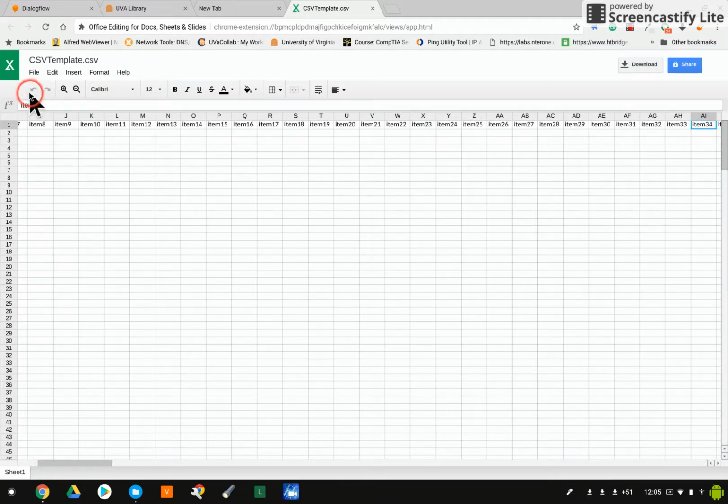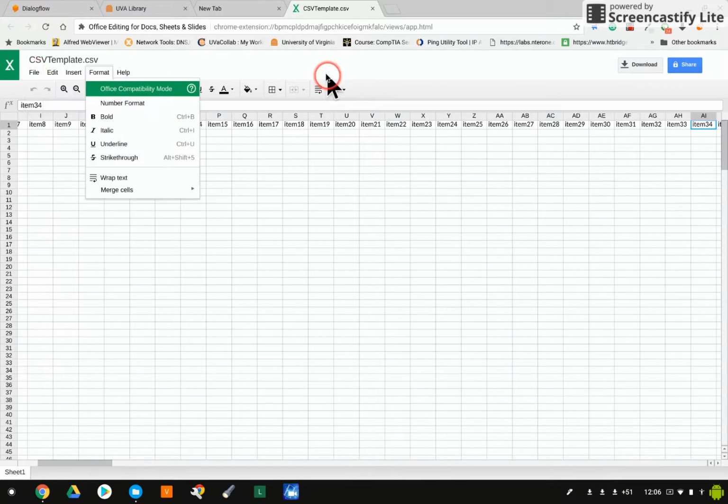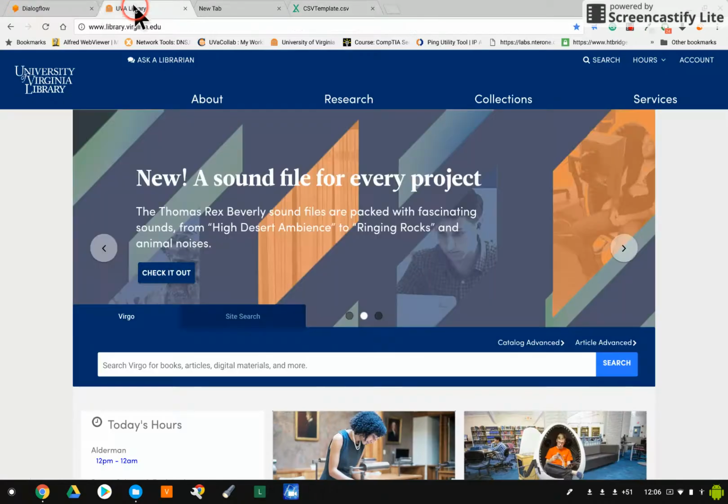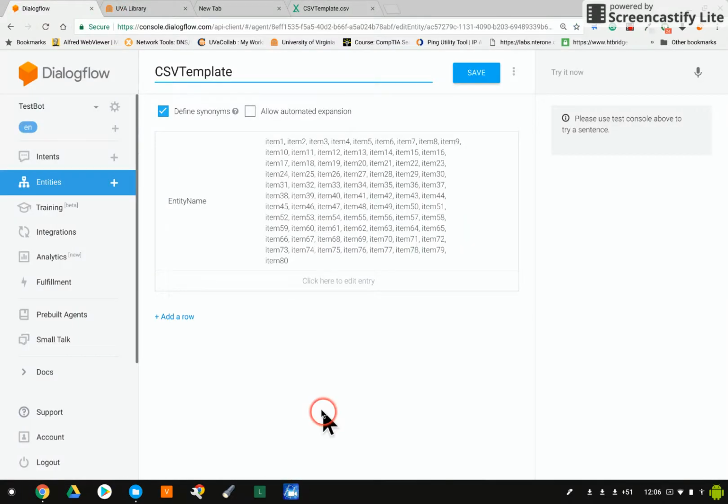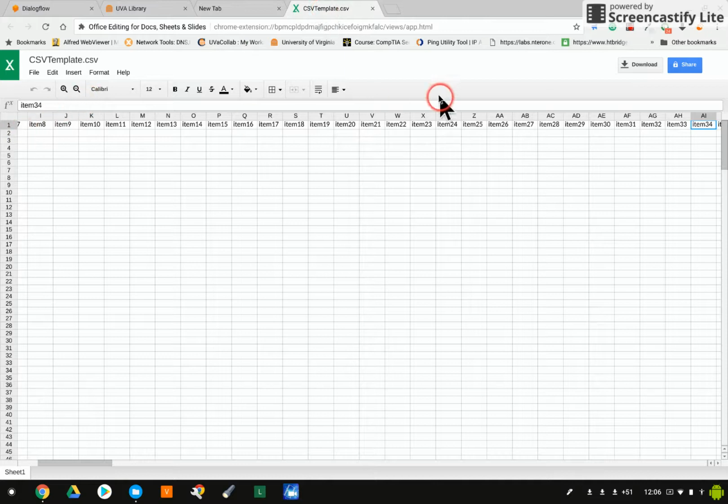It actually started out as a Google Sheets page, and then I saved it or downloaded it as a CSV. And that's really all there is to it. If you have an error, pay attention to what the error says, because it gives you some hints. I have noticed that sometimes it's a little particular. Even though this is one row, sometimes it thinks these other rows are part of it and it gives you an error, but it works for me.